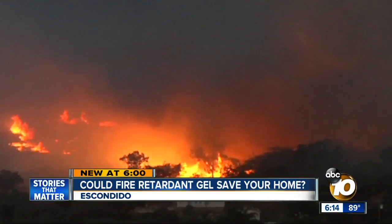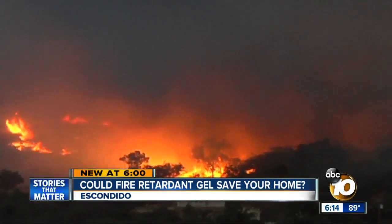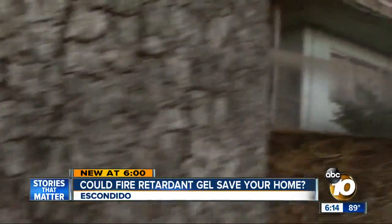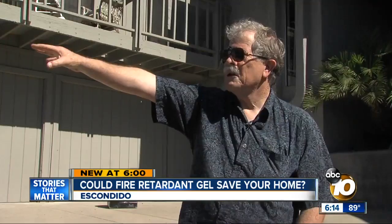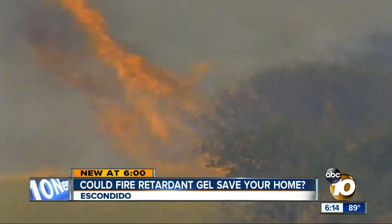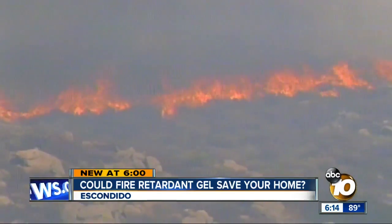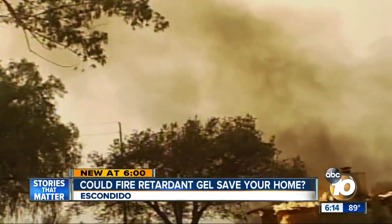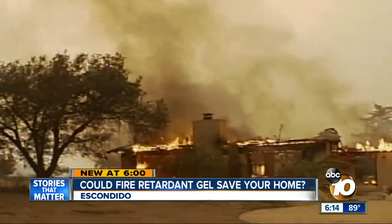Back in 2007, when fires erupted in San Diego County, Cal McGraw's home in the hills of Escondido was right in the path of destruction. All this wild land just across the street burned down to like the surface of the moon. It was incredible. He was one of the lucky ones, but says the experience made him realize how unprepared he was. We didn't know what we were going to come back to — it could have been a pile of ashes.